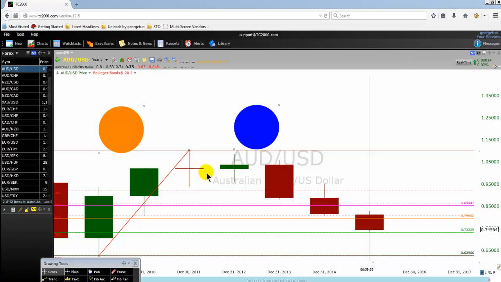So the change of policy that was taking place in 2012 is alerting the market that this currency pair is likely to go down. So as a swing trader or day trader, we will give priority to sell signals from 2012. You see here from 2008 to 2011, we give priority to bullish signals because of the policy of the US Federal Reserve and the consequence of that policy in Australia. All right, so you need to know what is the long-term trend and where we are.